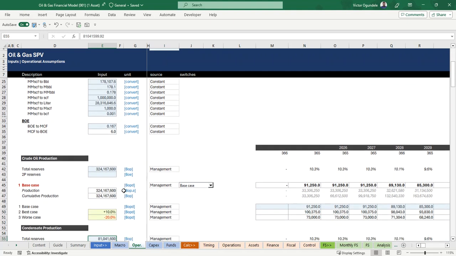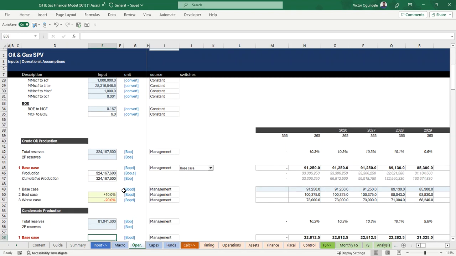Now, straight to the first thing, which is the main driver when it comes to building a typical oil and gas model, the production. When we say production, definitely we are talking about the reserves, because it's what you have that you need to be able to extract and sell to make money. We have different types of reserves, and you might want to learn more about that on your own.